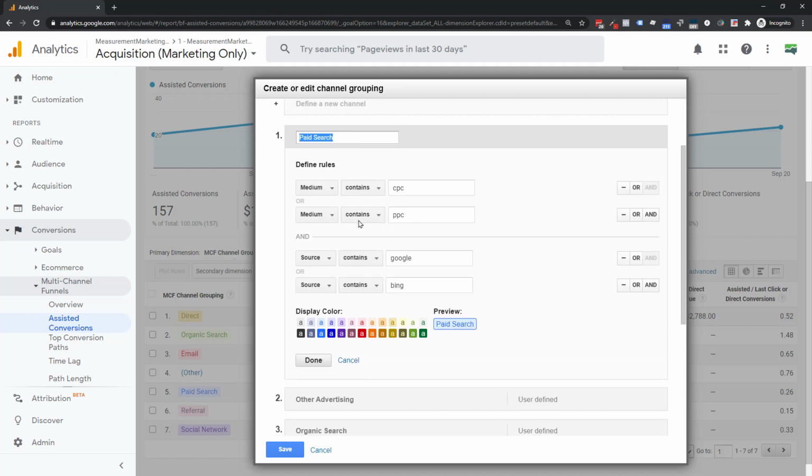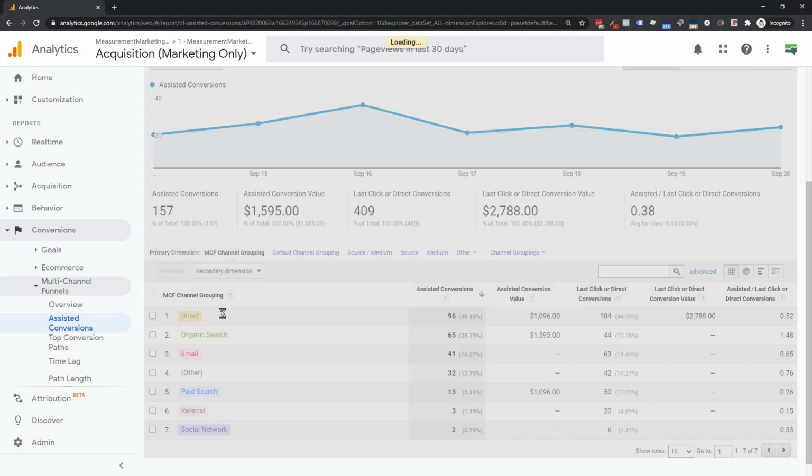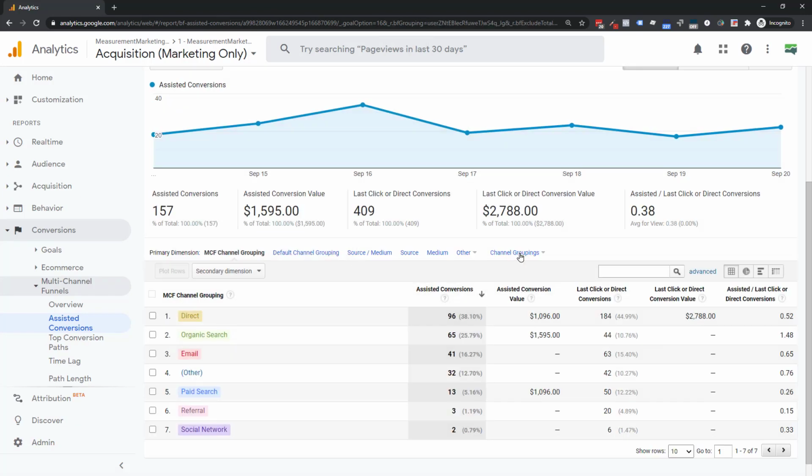And then once you do that, you're just basically rewriting this definition and creating your own. So it says copy of here. You can change this. This is like my awesome channel settings. So let's say my awesome channels. Let's just do that. So there's paid search, and then we'll say, you can change it, say Google or Bing. Maybe that's what you do. And you click on save. Of course, you can change the colors, whatever else. So there's paid search, and I just saved that whole thing.